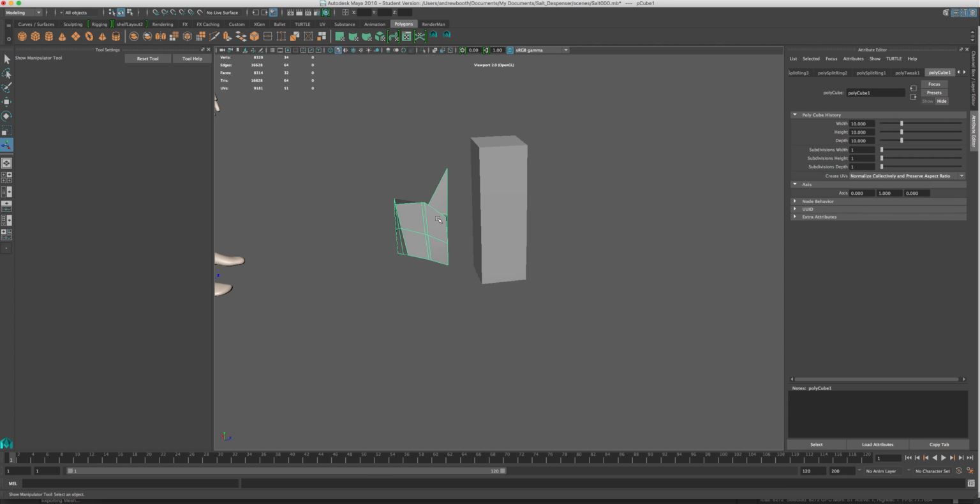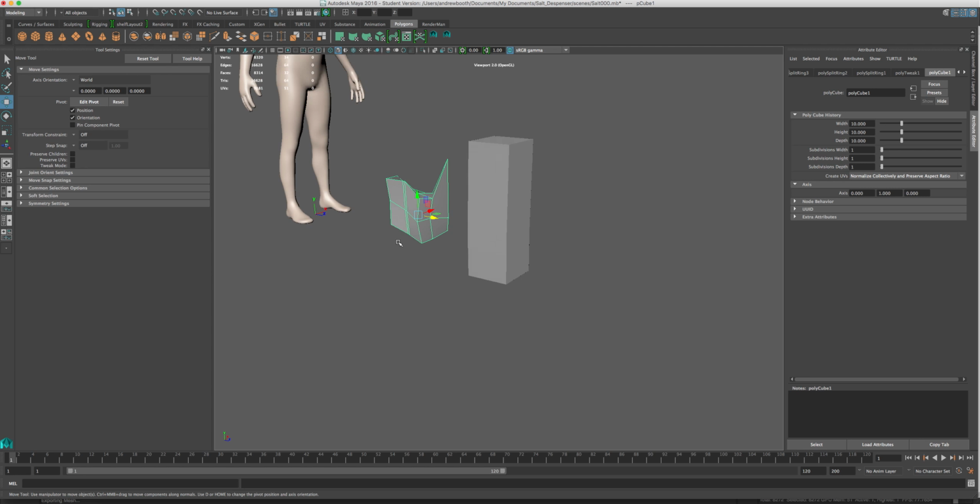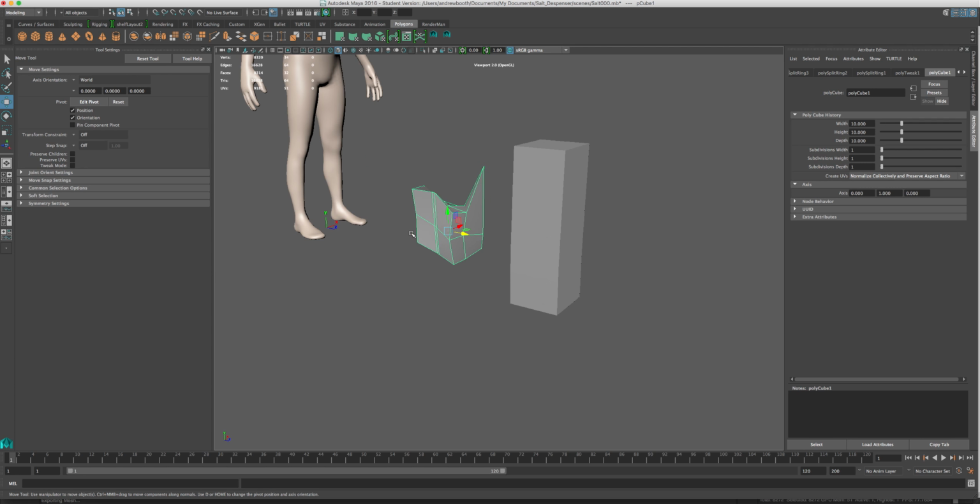Now, each workflow is not necessarily incorrect. It depends on your workflow and your preference to work. Some people prefer to start up with a cube, then cut up and manipulate the shapes and the edges and the vertices to the actual reference, to actually model what they want. And others prefer to extrude outwards and upwards and create geometry that way. There's no right or wrong way, it's all down to personal preference.